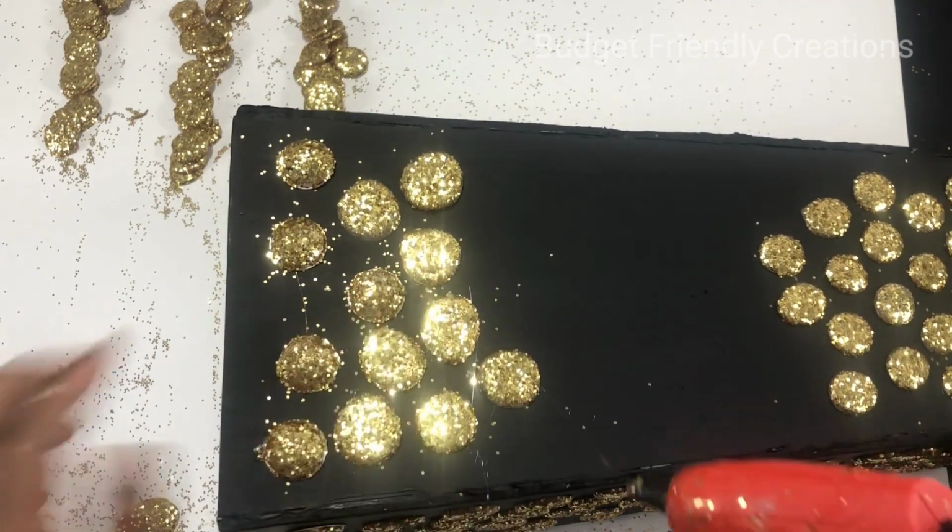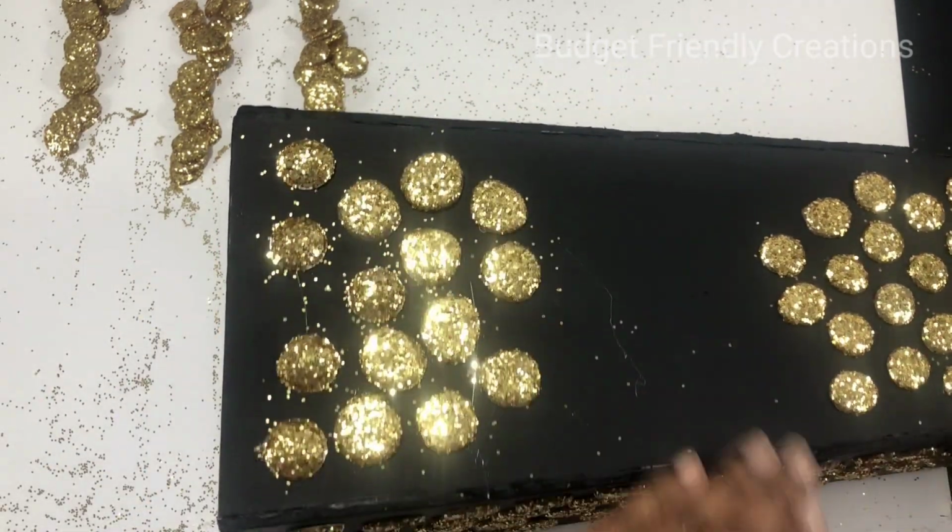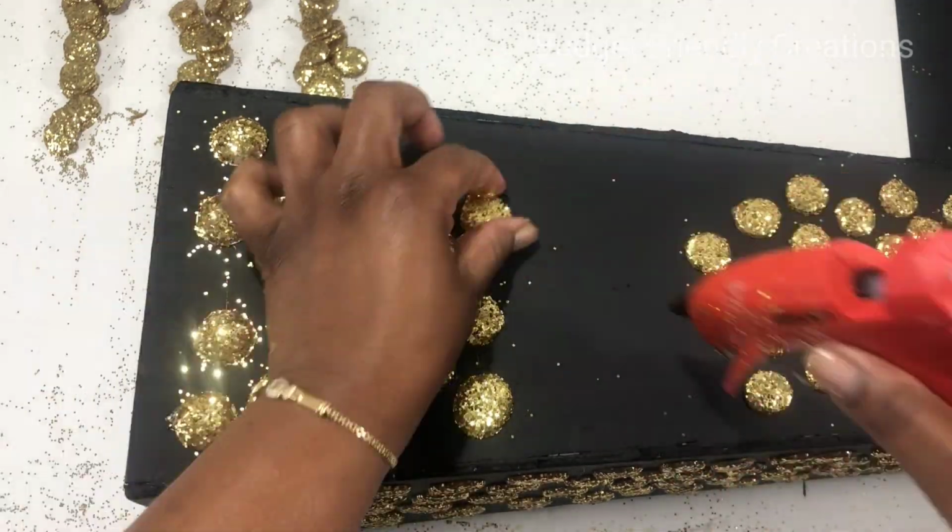And this is the easy part. Applying them was super easy. The toughest part was making the dots. That's it.